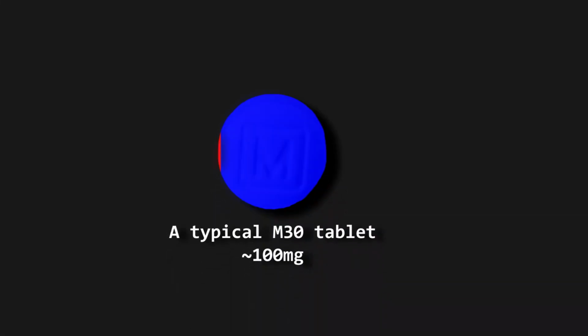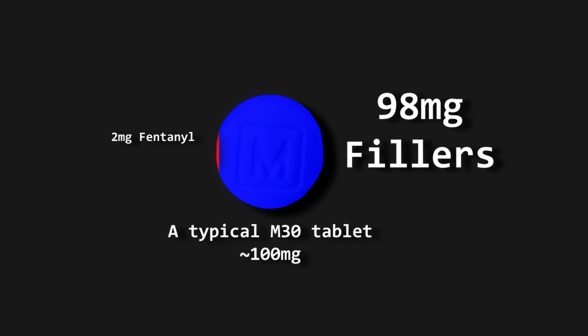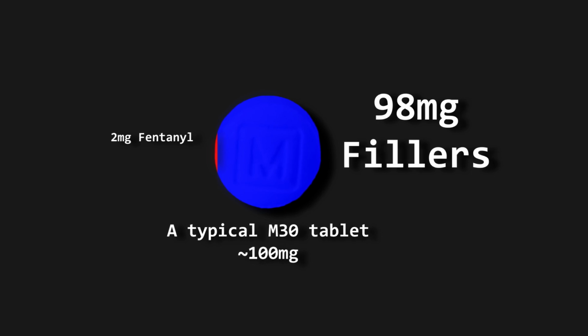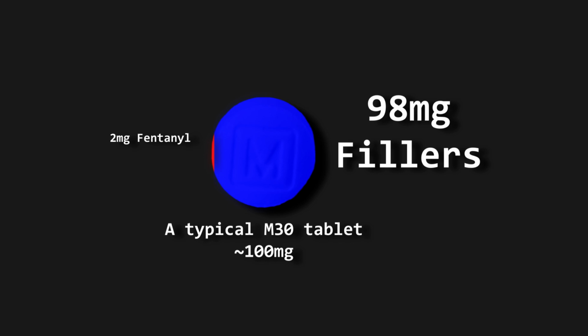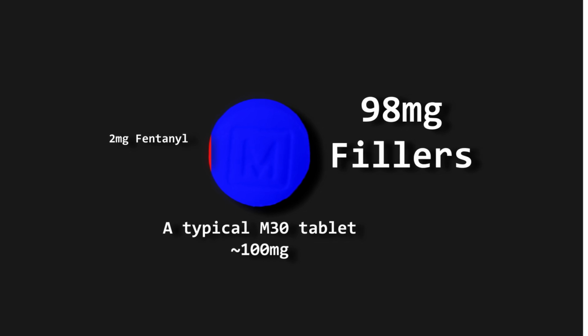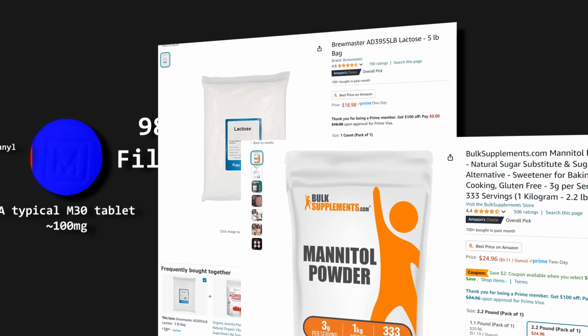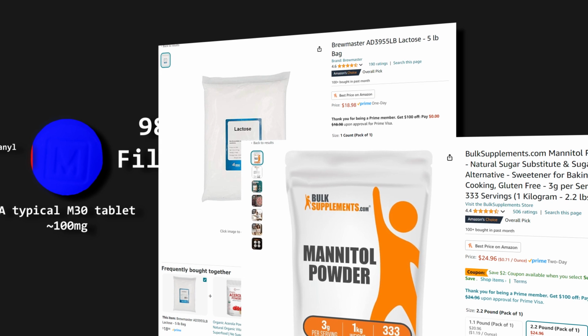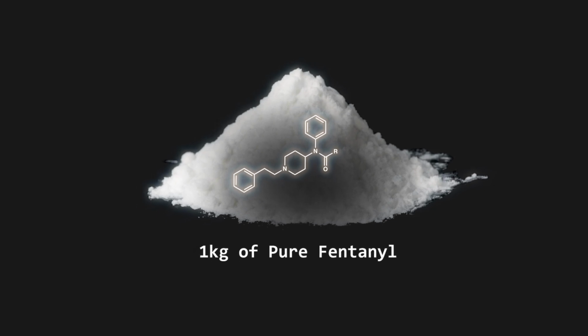The resulting high-purity fentanyl powder is then mixed with cutting agents, or fillers such as mannitol, lactose, and lidocaine to add volume and maximize profits. A lethal dose of fentanyl is approximately 2 milligrams. A typical M30 tablet weighs around 100 milligrams. Therefore, high-purity fentanyl powder, assuming 100% potency, is mixed with the fillers with a weight ratio of 2 to 98 before being pressed into a tablet. Fillers and cutting agents such as mannitol, lactose, and lidocaine are easily obtainable through Walmart and Amazon. 1 kilogram of fentanyl, assuming 2 milligrams per pill ratio, can yield 500,000 pills.